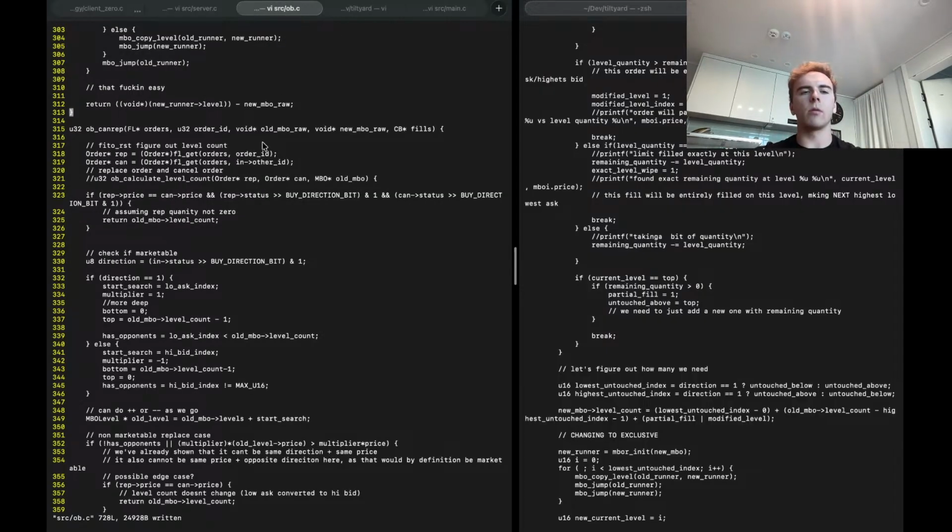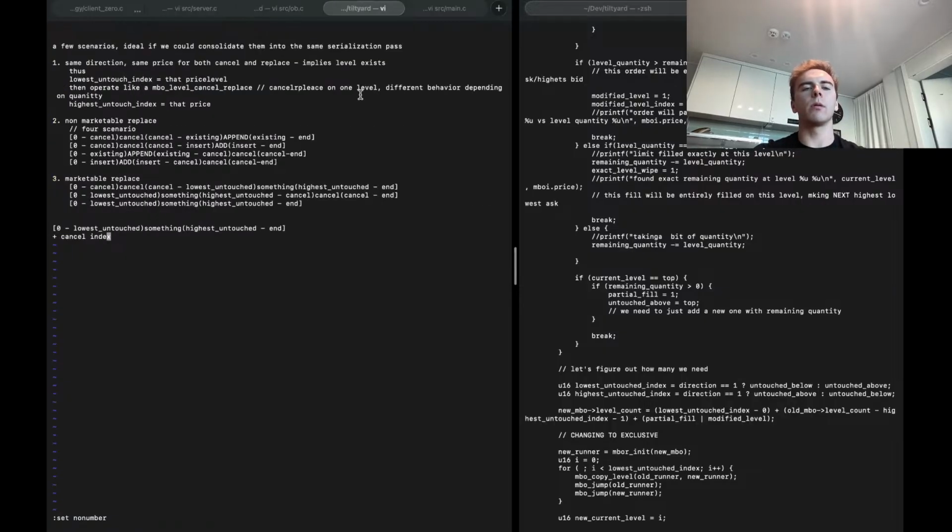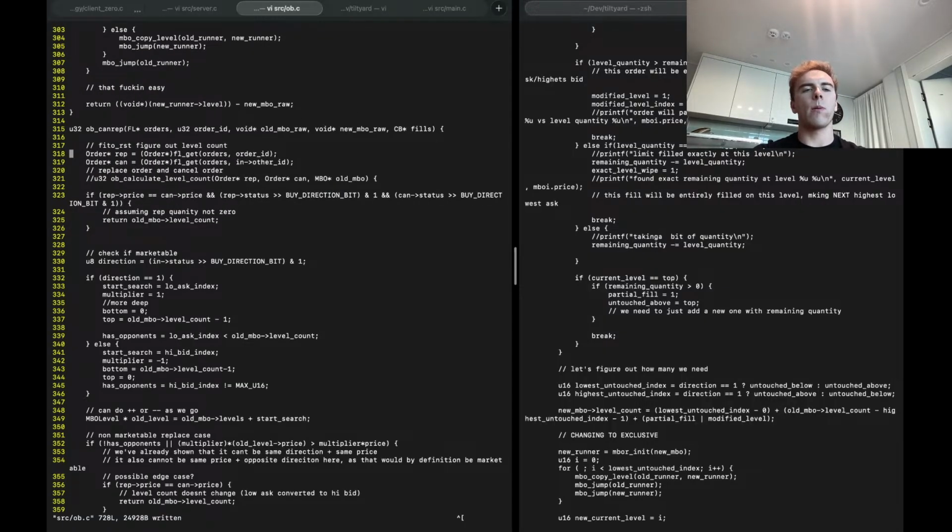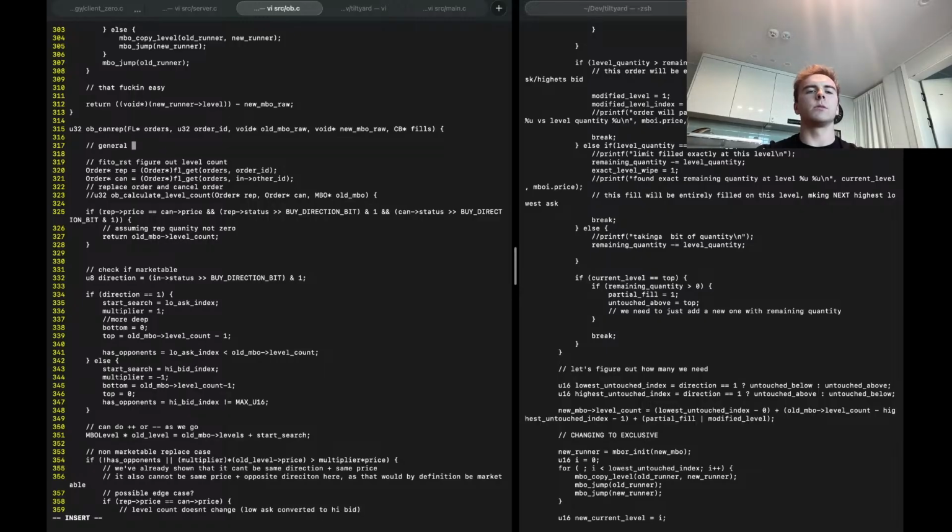Let's see if we can just set those, at least. So OB can rep. All right. What do we need? General serialization form.